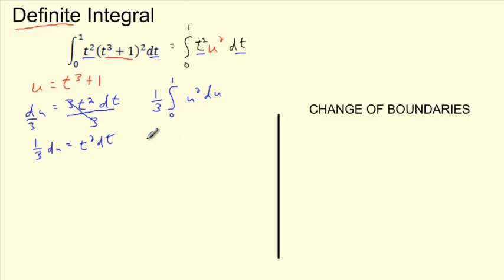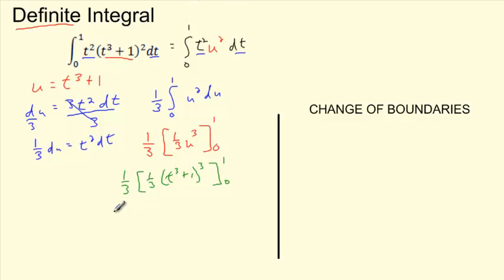So all we're going to do is leave this 1/3 out front, and we're going to integrate this thing. So bump it up to u cubed, divide it by that 3, so it's 1/3 u cubed, and we're going to evaluate that from 0 to 1. We can't quite evaluate yet, though, until we put the t back in there. So if I'm going to sub the equation back in there, u is really t cubed plus 1. All of that is cubed. Now I can evaluate it from 0 to 1. So I got to change the u back into my t, and now I can evaluate from 0 to 1.